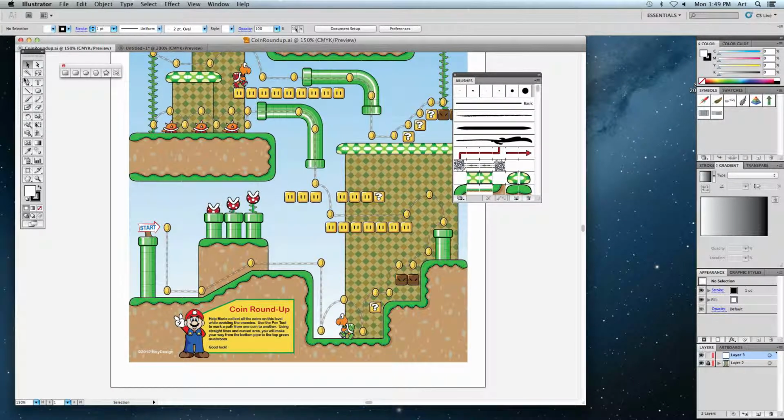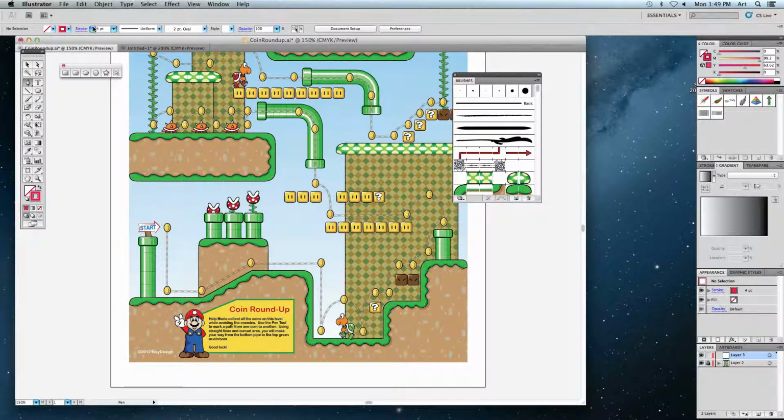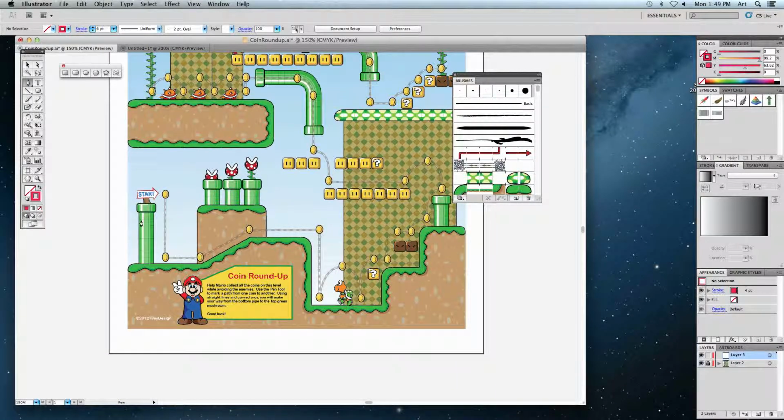What I want you to do is use your pen tool. I want you to set your fill color to none. We're just going to use a thick red stroke. So I'm going to change my stroke color to red, and I'm going to bump it up to usually about 3 or 4 will be okay. We're going to start right here, and you're going to move all the way along from coin to coin and practice making lines from one point to the next one.